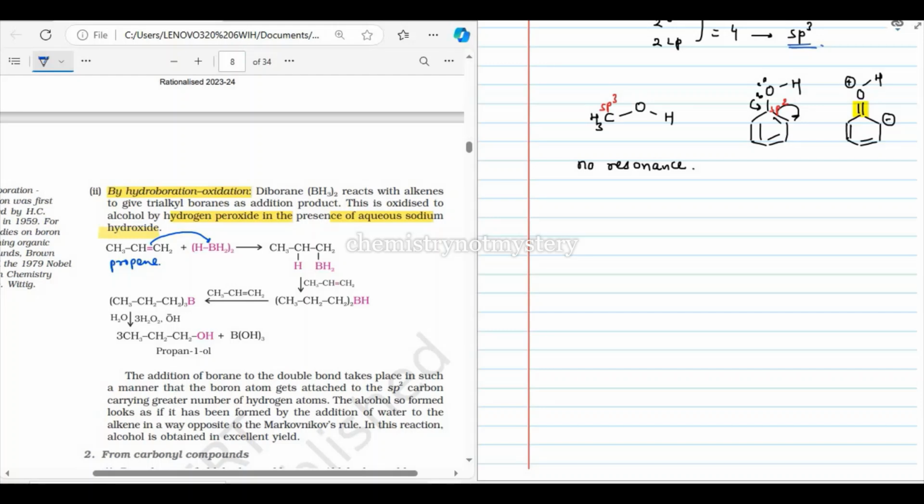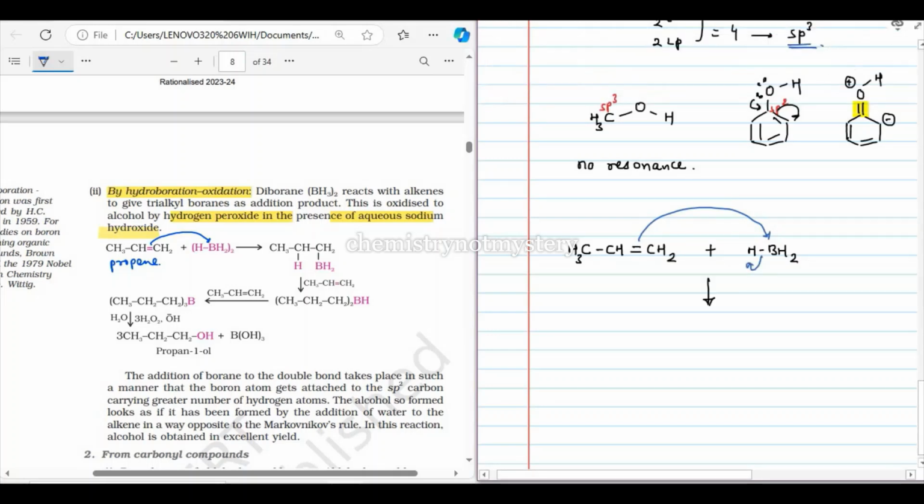So I will explain it here also. So this is CH3 single bond CH double bond CH2 when it reacts with diborane. So if I take the example of borane, that will be easier for me to explain the mechanism. So this is BH3. As you know, boron is electron deficient species. So here one of the carbon utilizes both the pi electrons to make bond with the boron. And H is released in the form of H negative ion.